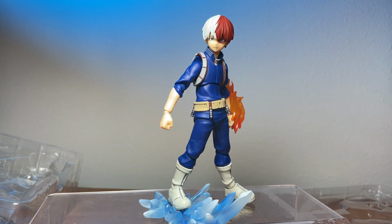I will say that Figma Ochako is, is that her name? Figma Ochako. She's perfect. You're a little biased there. No. Apart from the lack of accessories, which Figma has kind of let me down on, especially with this, she's perfect. And the Kirishima I haven't taken a look at, but I don't know. Todoroki, there's something about the proportions where I just don't like how thick his thighs are compared to the upper part. But then he's also a high schooler, but then he's also a superhero, so that's very difficult.